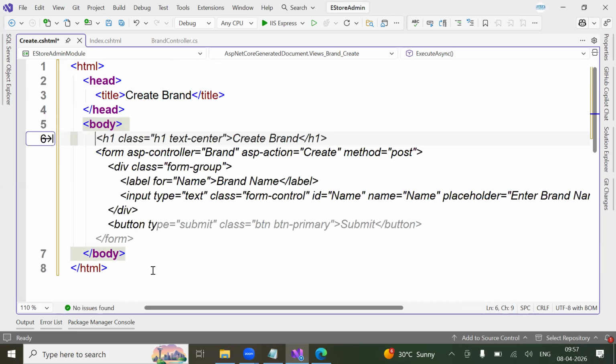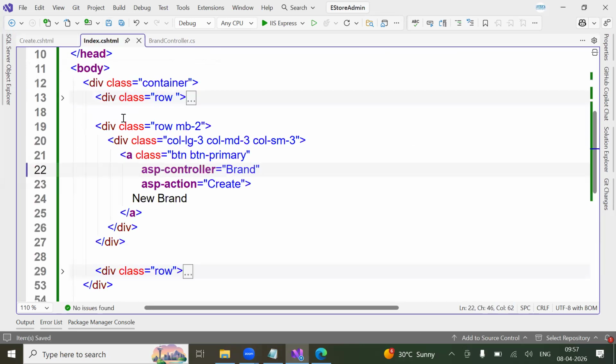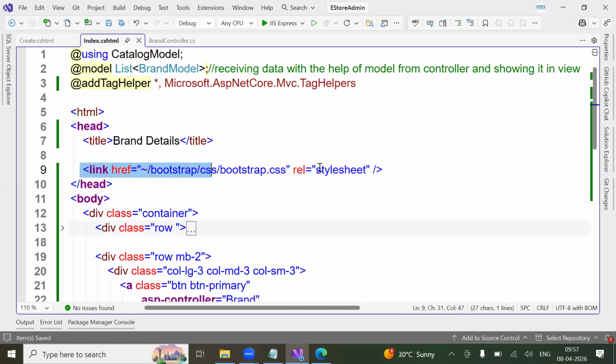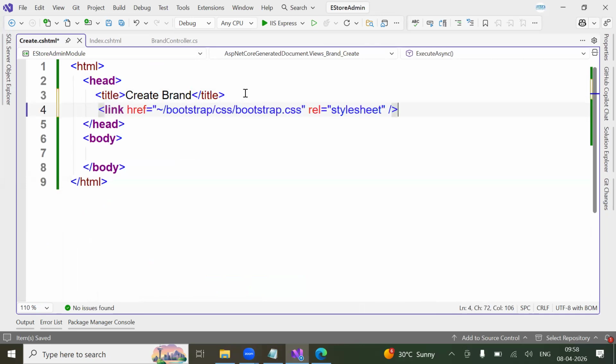To bring proper format, you go here, you take this link reference. Go to create HTML, you refer to the link here. Your Bootstrap has been linked here.